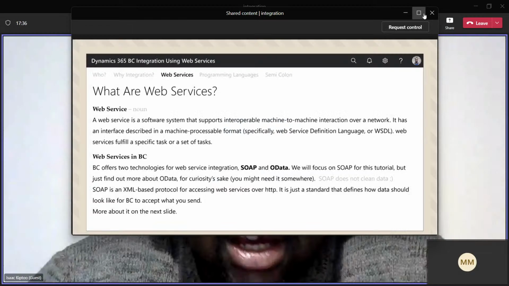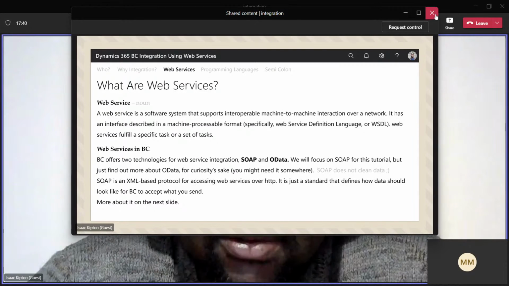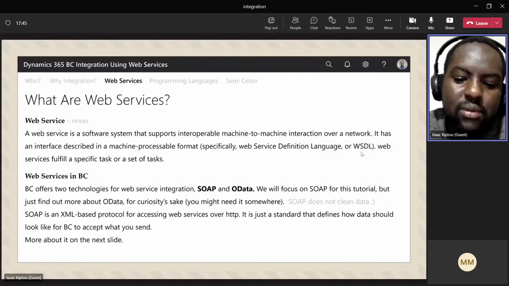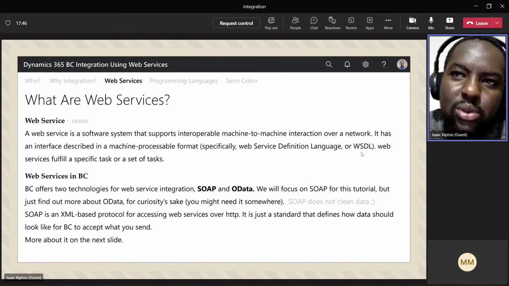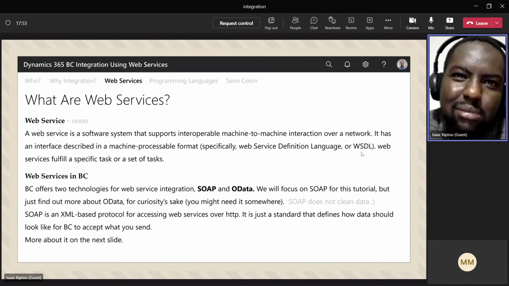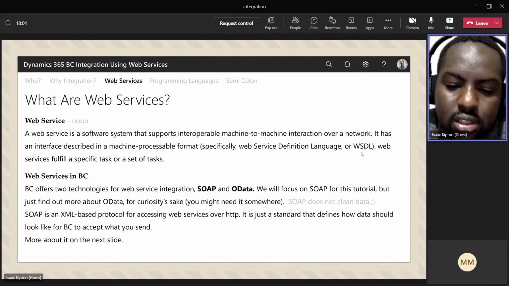BC has two technologies for web service integration: SOAP and OData. OData is mostly used for things like the pages in BC. They use OData to communicate between the page itself on the web and the backend, the database.